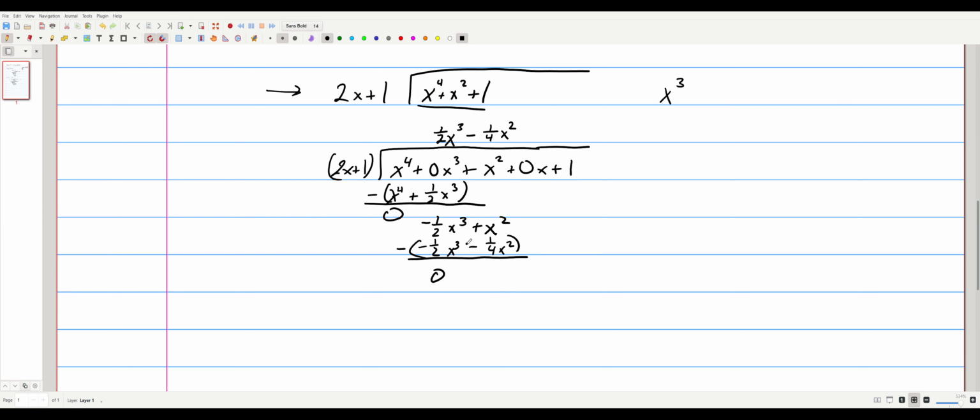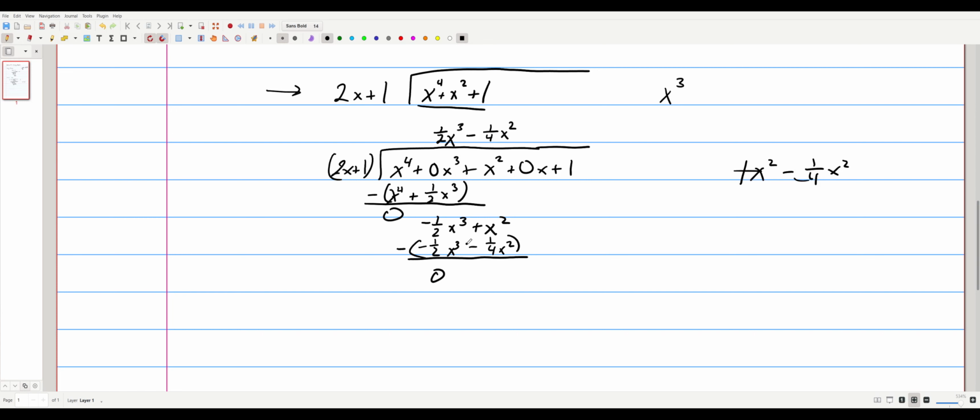And then x squared minus 1/4 x squared, well, we'll just write it here. X squared minus 1/4 x squared. But recall, because we have fractions now, we need to find common denominators. Well, there's just a 1 in front of here. This is the same as needing a denominator of 4.